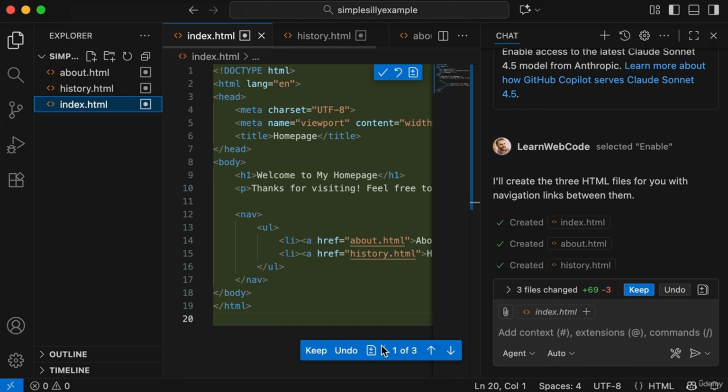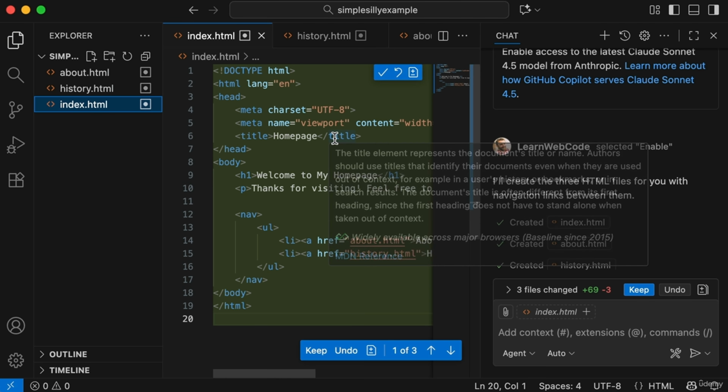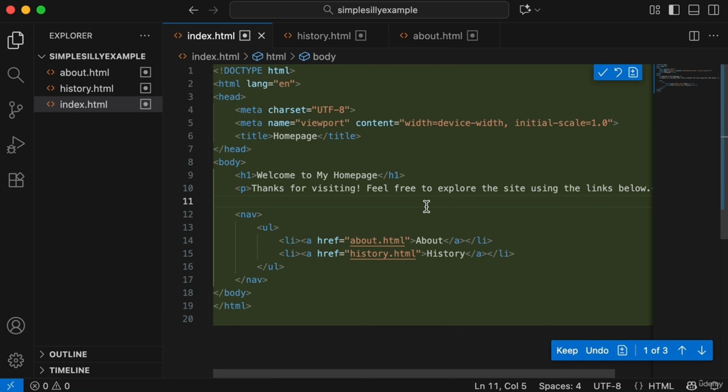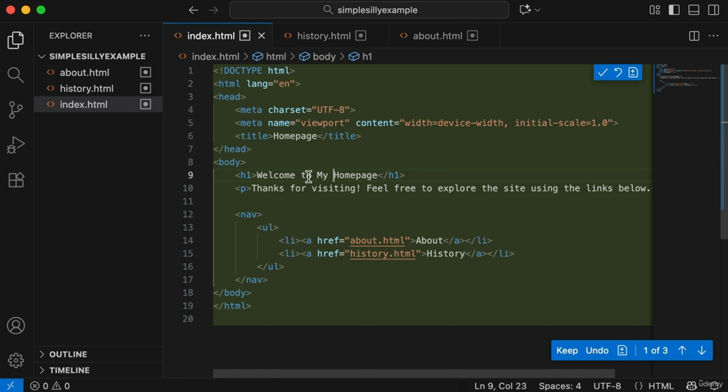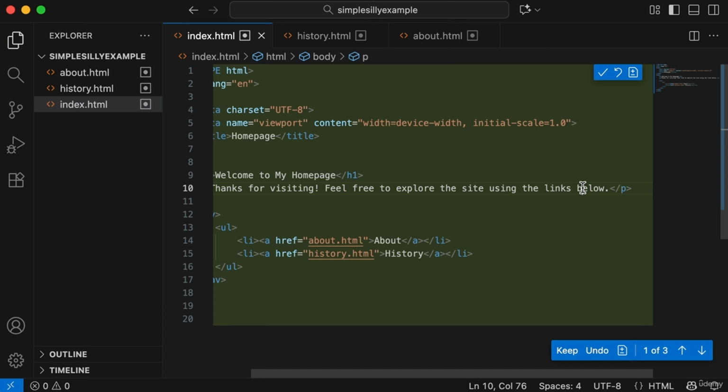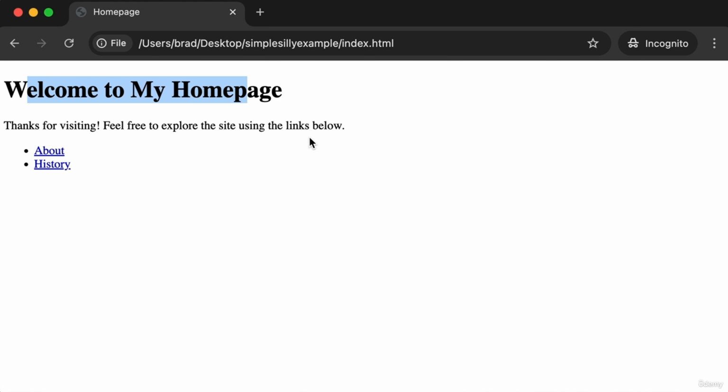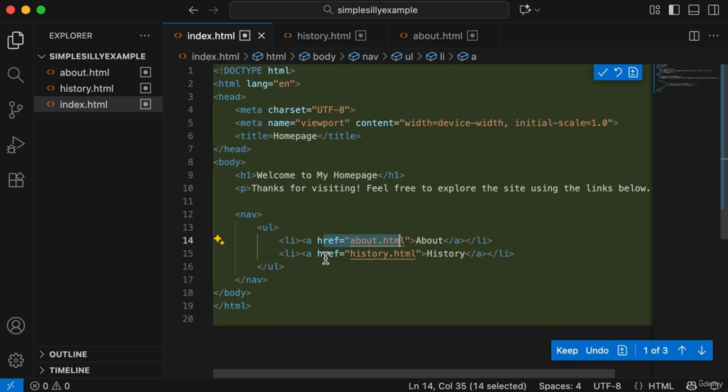Well, back in VS Code, if you look at index.html, your code will be a bit different than mine. That's just the nature of AI. But if you look for something that you recognize, like where it says welcome to my homepage, and then you look for that in index.html, you'll see that it's wrapped, in my case, in an H1 sandwich, which means that this is a very important headline. But there we see that text, right? Welcome to my homepage. Then below that, we see a P element or a P sandwich, like an opening P tag, a bit of content, the closing P tag, right? And that's this content. And then down here, we have the links to the about page and the history page.